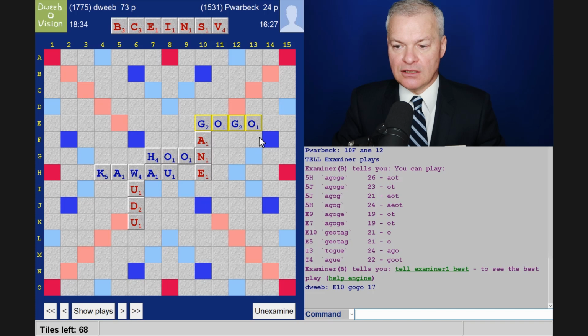And I play Go-Go for 17. I could have got 26, H5. Oh, wow, for a Gouge, running down the side of Voodoo. That would have been a better play.